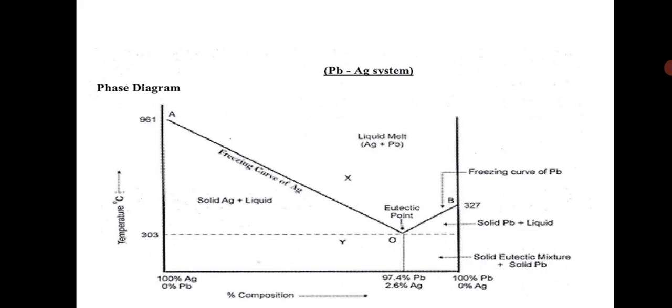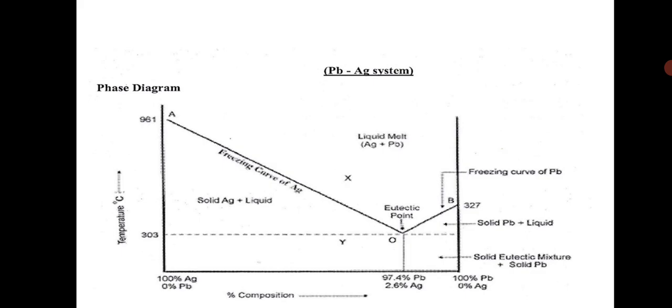Let us see the phase diagram of a two component system. The example given is the lead silver system. Here the lead silver system is studied under constant pressure. Here the vapor phase is ignored. Therefore, we use the reduced phase rule, F dash is equal to C minus P plus 1. This phase diagram consists of two curves, curve AO and curve BO, containing one eutectic point O. Then the areas below AO, below BO and below O. Let us see one by one.